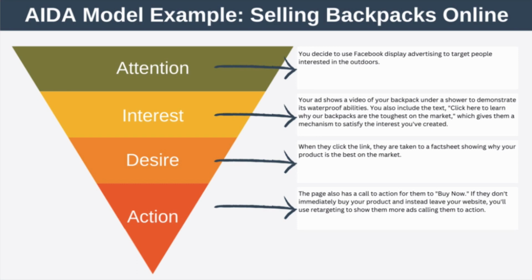When they click that link, they're then taken to a fact sheet showing them why your product is the best on the market. And finally, that page is also going to show them a call to action to buy now. But if they don't buy immediately and they leave your website, you'll use retargeting to show them more ads calling them to action again.